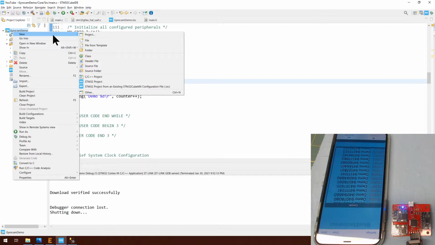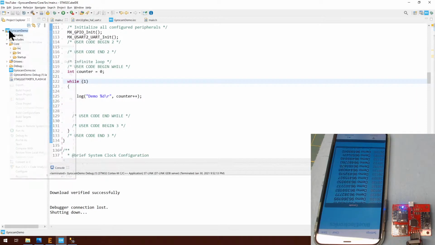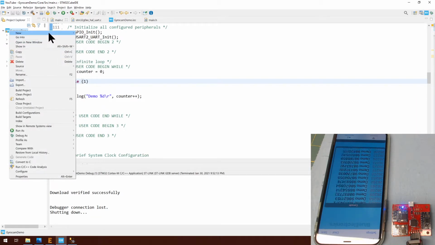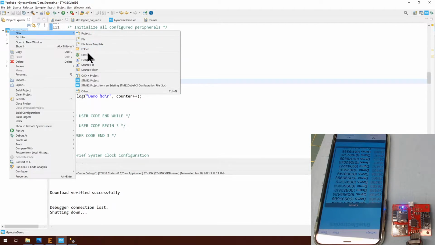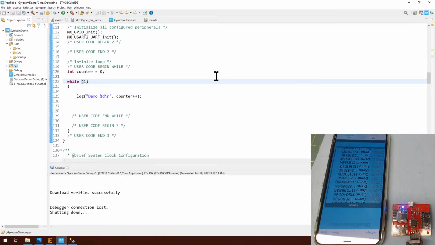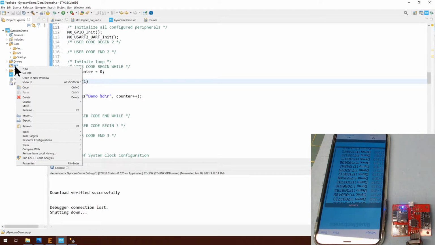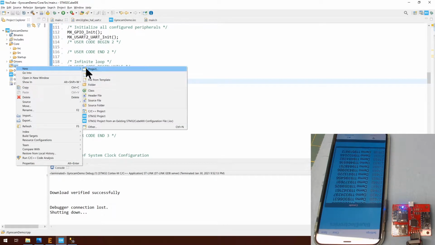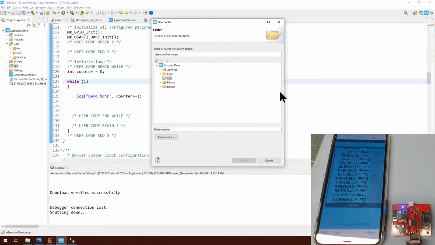So the way we do this is we right click on the project, go to new, and select source folder. Here we enter the folder name. It's gonna be CPP, and inside the folder we add 2 regular folders.